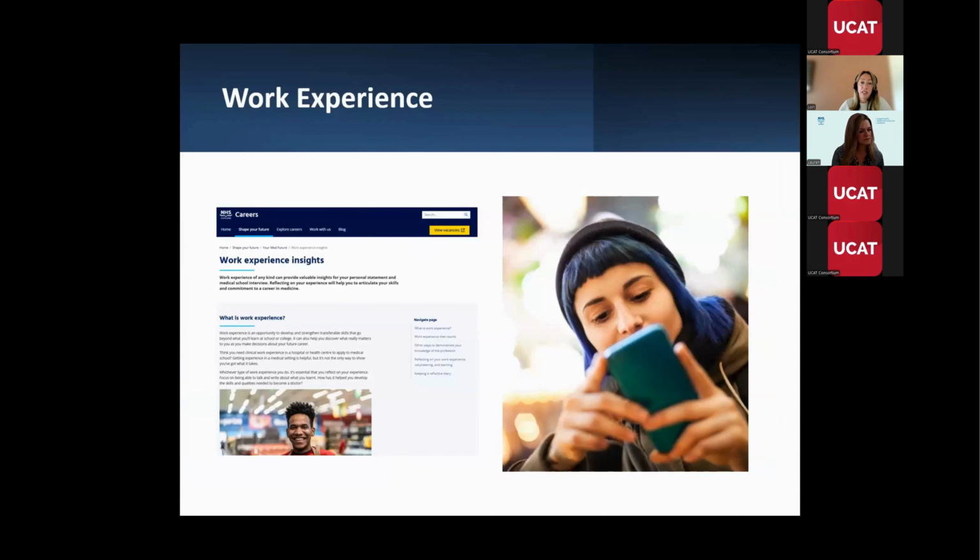I guess another important aspect of your application journey is thinking about work experience and what work experience can offer you, and how that will support you in terms of your application and your journey in terms of reflection and building on those key skills that you would want to talk about during your interview and further beyond that.